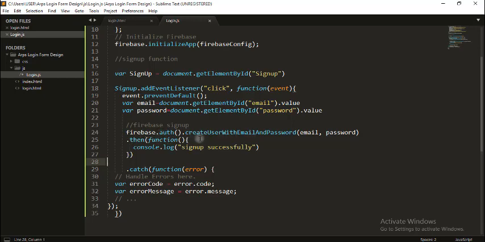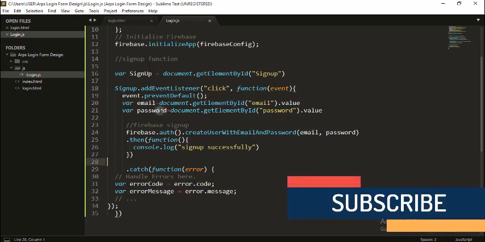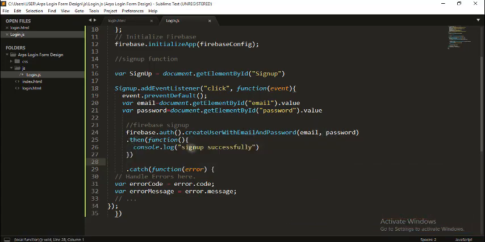Then we grab this code if you want to sign up: auth.createUserWithEmailAndPassword. Then we put what we saved here, email, we put it here, our password here, we put it here. Then we say then function. That is, if this is correct, perform the following functions. Then if there is an error, JavaScript should catch this error for us here. So that's what we've done so far.